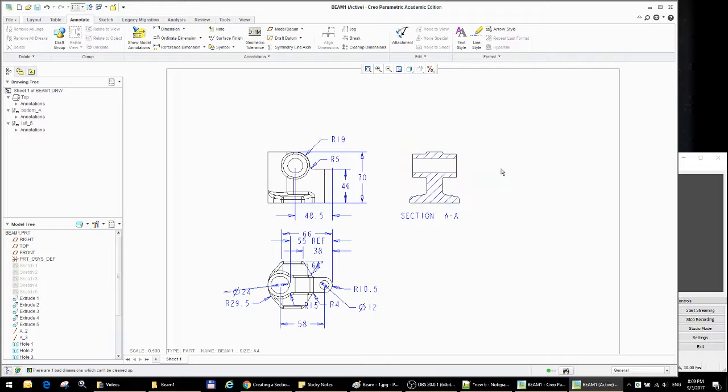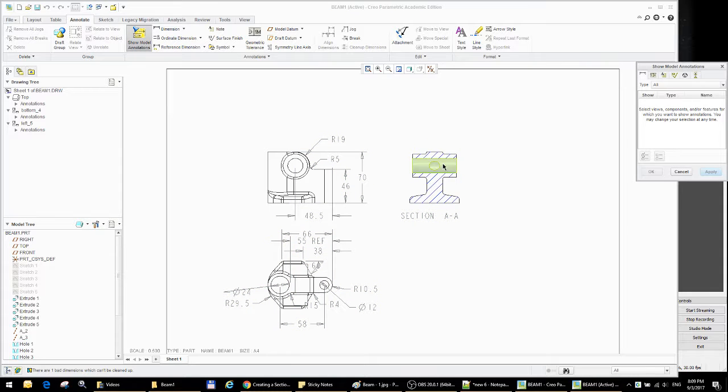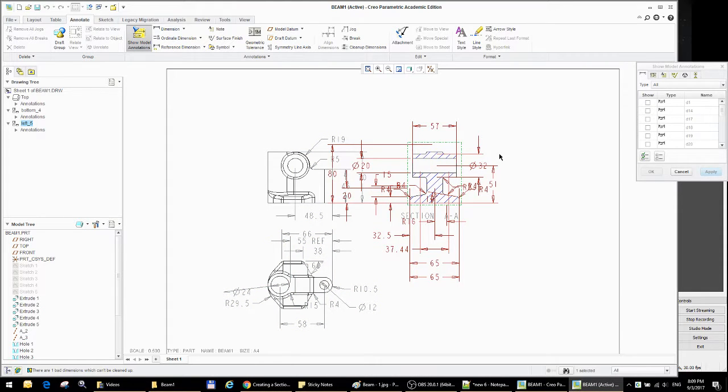There are a few dimensions which need to be here. We'll repeat the same thing here, show model dimension and pick the view. Here you have to choose 57 because that's what we want.